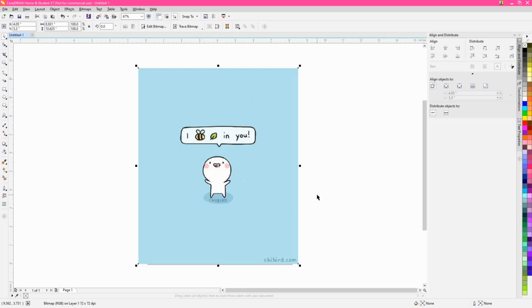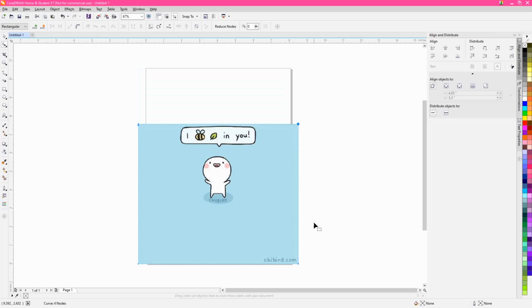You notice the image has a lot of space around it. So I'm going to try to reduce it by using the shape tool. And so I've selected the top two nodes, and by holding the shift and clicking, I'm going to bring it down. I'm going to do the same thing at the bottom, but bring it up. I'm going to keep that.